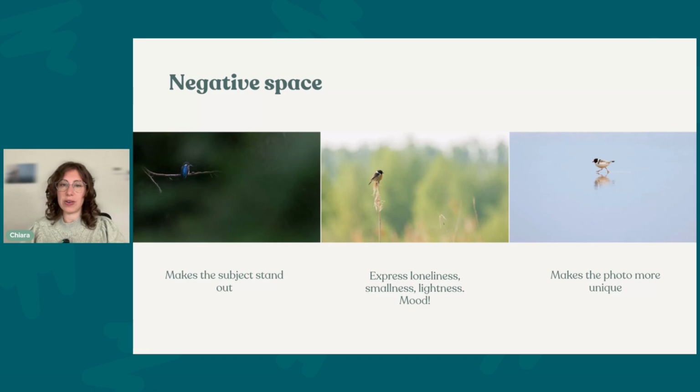And then on a more general level, photos that have lots of negative space tend to make the photo much more unique. And the positive thing is that when we are wildlife photographers, there are lots of elements that can help us to build negative space. If you just think about the sky or the sea, or even if you just have a very wide area of grassland, for example. So I would encourage everyone to try to implement more negative space in your wildlife photos.